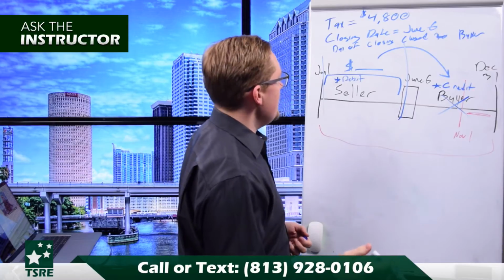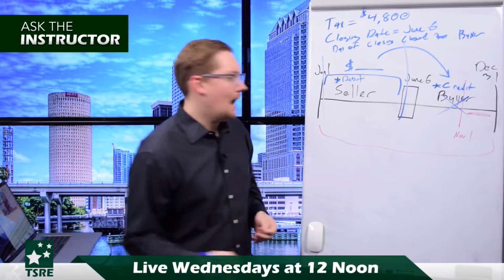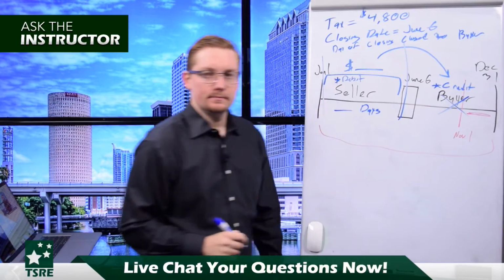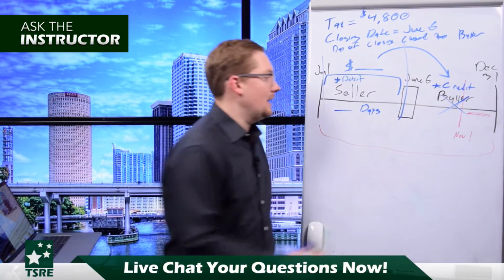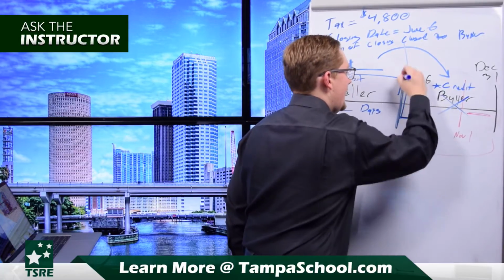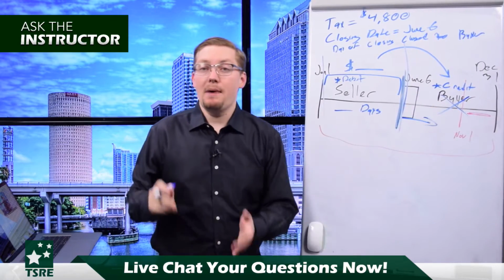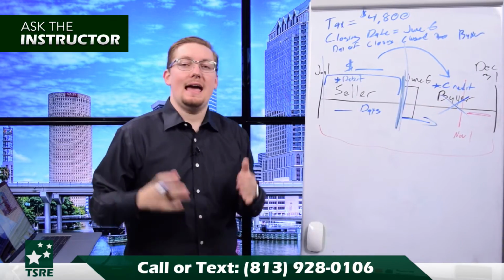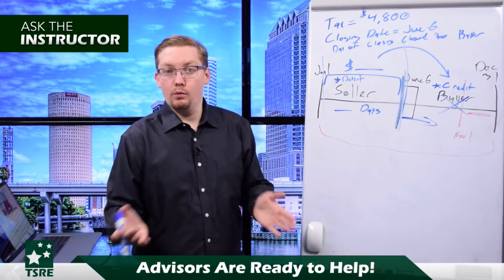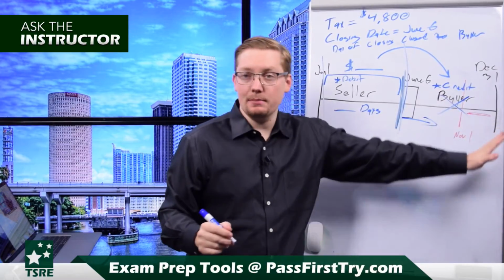So first, what we've got to do is determine how many days the seller owned the property. Now remember, we don't care about the buyer days. Everything from June 6th, because we're not going to count June 6th, is a day the buyer has to pay for. So when we find out how much that tax is per day, June 6th we don't worry about, because we're only trying to find the seller days. We don't care about the buyer days.